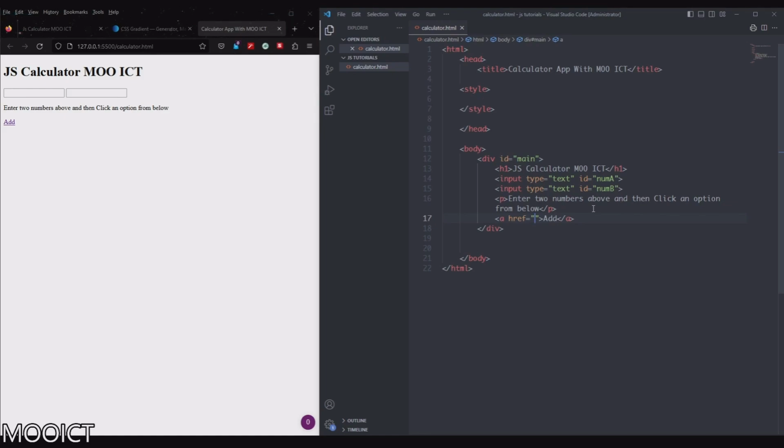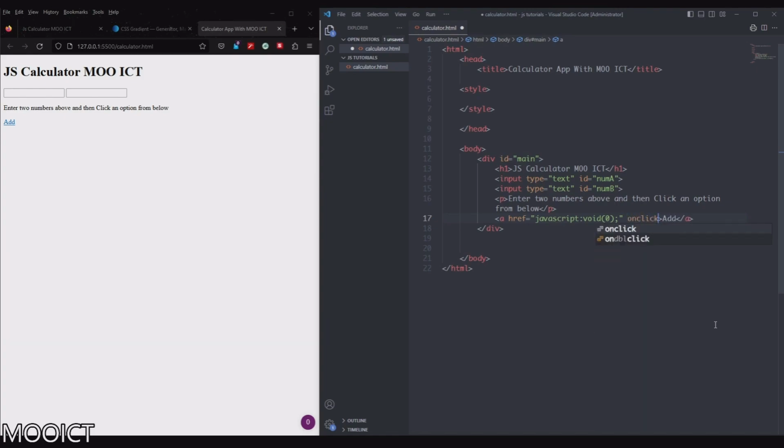To make the hyperlink work with JavaScript, so we want to click on this hyperlink, and for this hyperlink to basically run a JavaScript function that's also going to be set in the same page, what we'll have to do is say javascript, colon, void, open bracket, a 0 there, and a semicolon at the end. So basically this one knows that it's running a JavaScript command directly from this hyperlink reference.